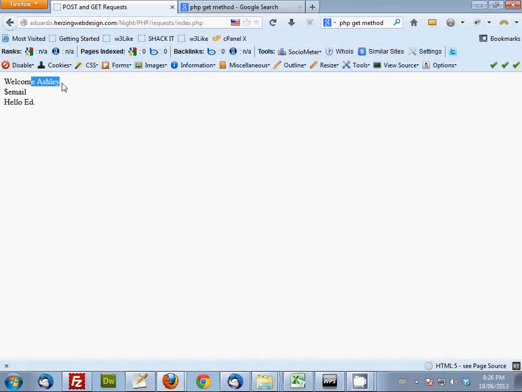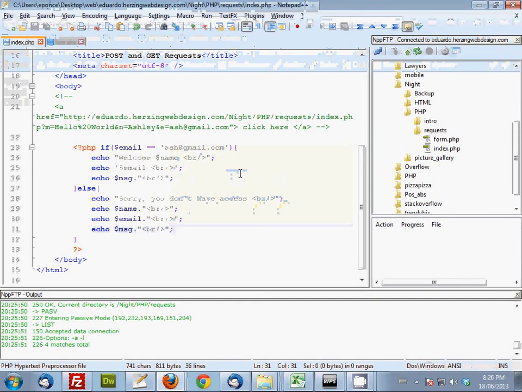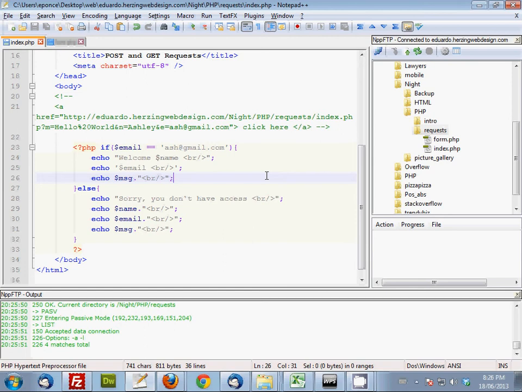Double quotes will actually take the value of a variable. The value of name is Ashley. So double quotes, if we have a variable inside double quotes, it will take the value of that variable. Single quotes will not take the value, it will take literally what is written inside.